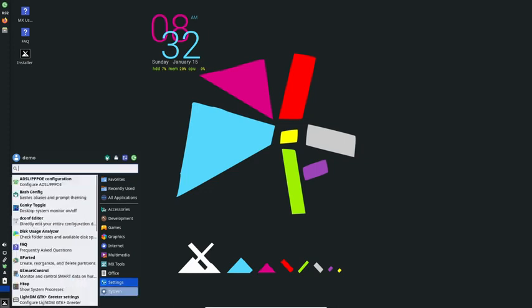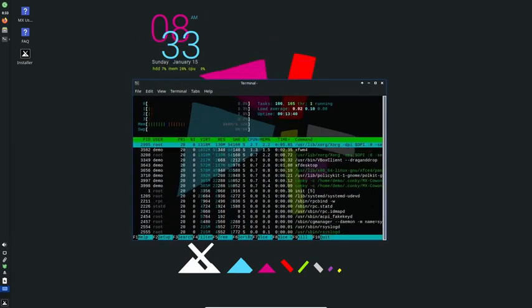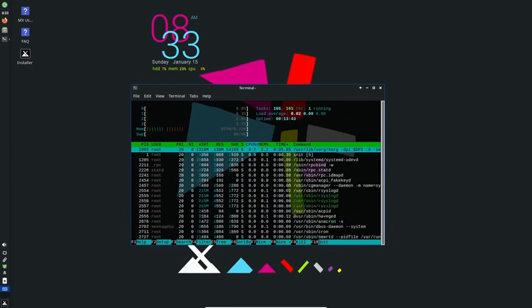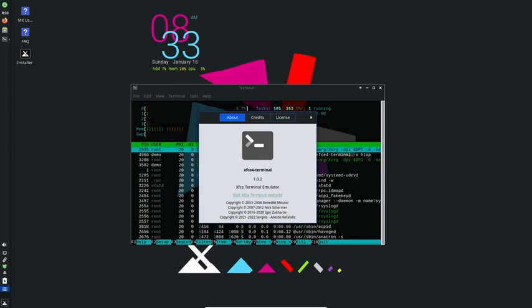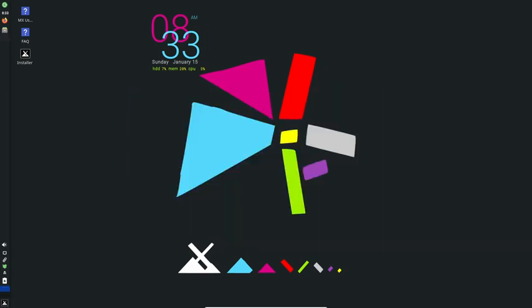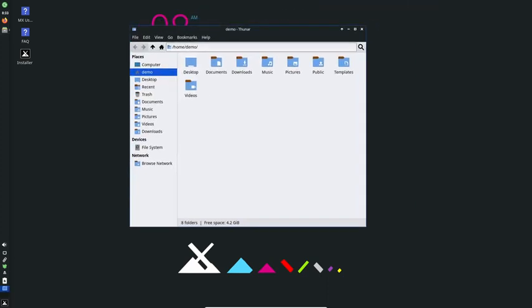MX Linux also supports Wine, a compatibility layer that allows users to run Windows applications on Linux. This allows users to play Windows-only games on MX Linux, which is particularly useful for games that are not available on Steam or other Linux-compatible platforms. In addition, MX Linux also supports Proton and Play on Linux, which makes it easy for users to install and run Windows games on their Linux system.